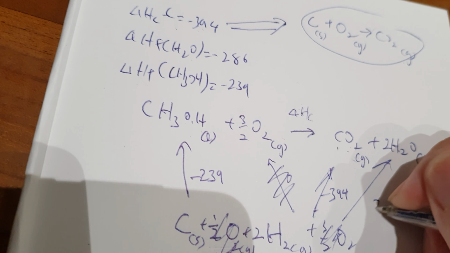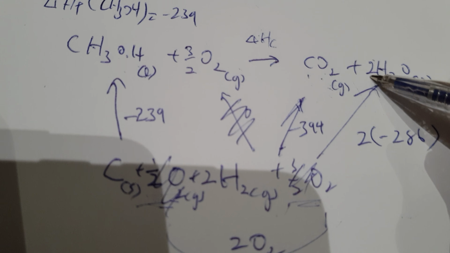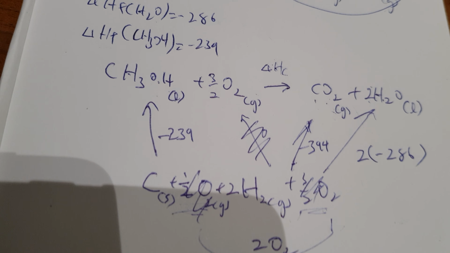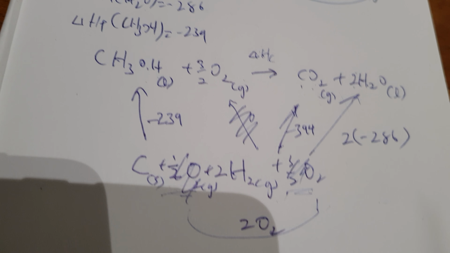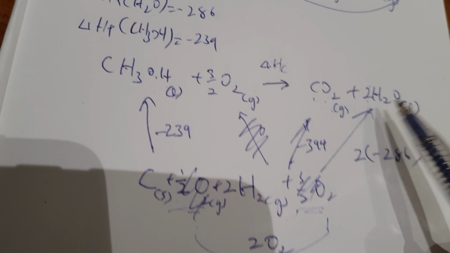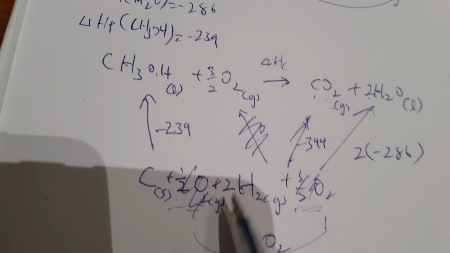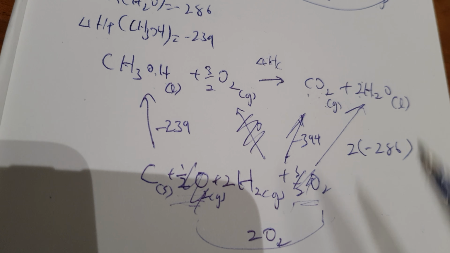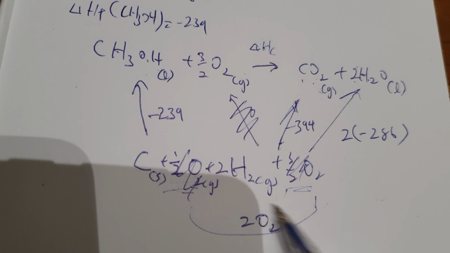Make sure that you follow the stoichiometry. Enthalpy of formation of water is to make 1 mole of water, but this is 2 moles of water, so you need 2 times the enthalpy of formation of water, 2 times minus 286. Now we check the stoichiometry to make sure everything is balanced. To make 2 waters, you need 4 hydrogen atoms or 2 hydrogen gas, right? 2H2. So you have 2H2 here. H2 is balanced. Oxygen, you check. You need 2 oxygen. Do I have 2 oxygen? Yes, I do. So just now I have 2 O2.